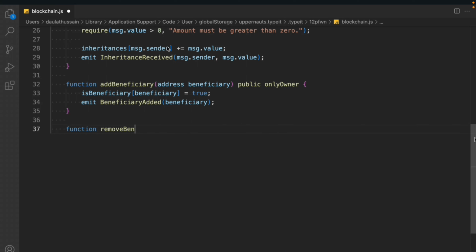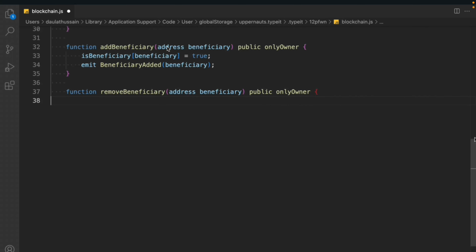We'll call it revokeBeneficiary, and this function can only be called by the owner of the contract. So if you're a son and you don't follow your father's footsteps, then he has the power to revoke and take the property from you, and that's the function we are building. Here we simply turn this to false, so he will not be a beneficiary, and that's the only thing we have to do. And we simply emit this event. That's the third function we have.